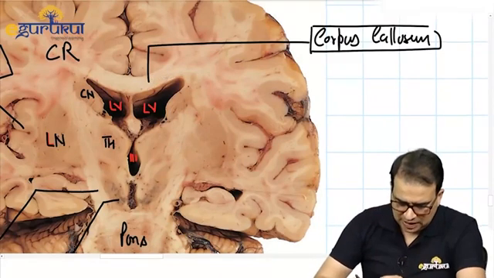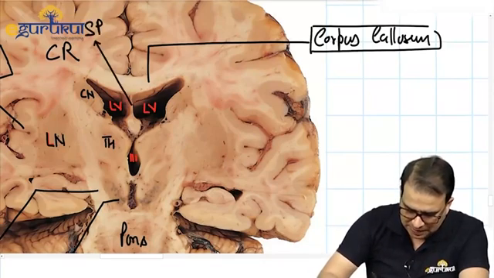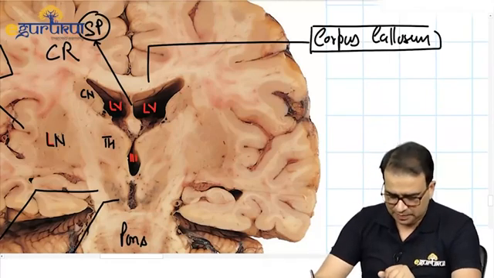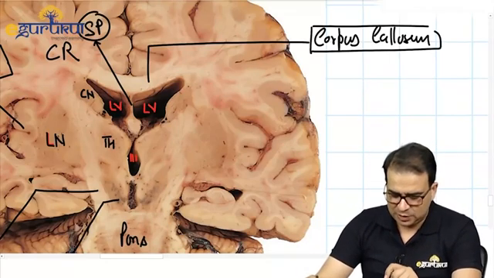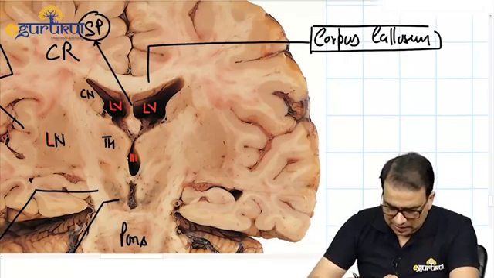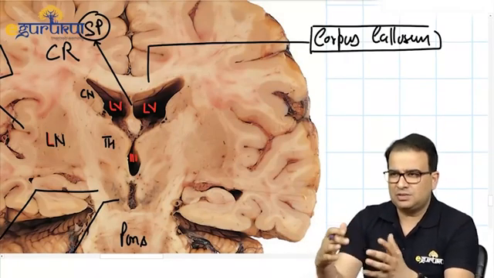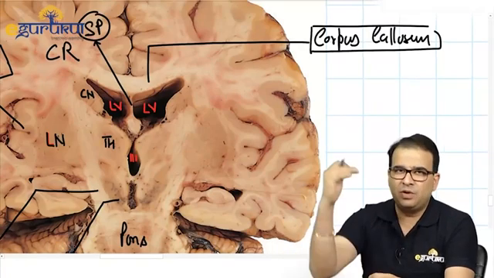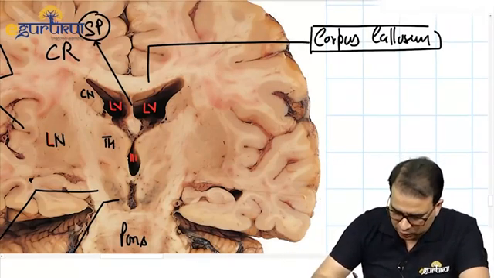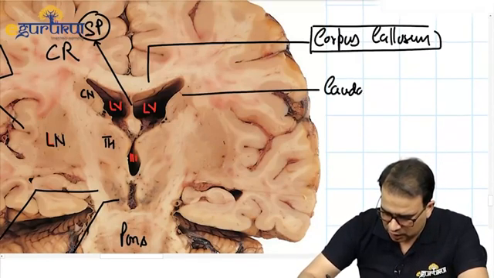The medial wall is formed by a very thin septum here, and this septum is called the septum pellucidum. Again, I'm just labeling it randomly here. It's all clearly labeled in the revision slides. That is the septum pellucidum, and that's the major medial wall here. And then the majority of the structures here are forming the floor of the lateral ventricle. So we don't consider a lateral wall. We simply say we have a roof, we have a medial wall, and we have the floor of the lateral ventricle. And as you can see, the floor of the lateral ventricle is formed by the caudate nucleus, the head of the caudate nucleus.